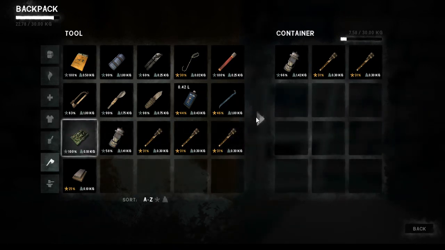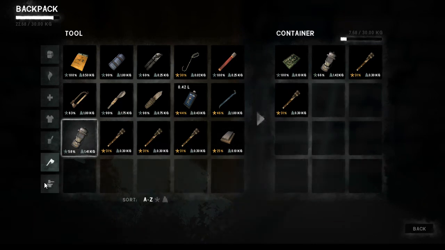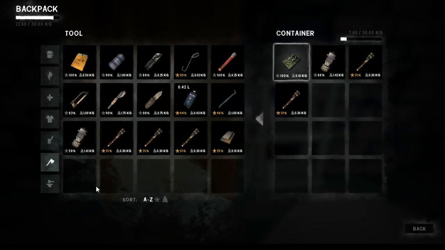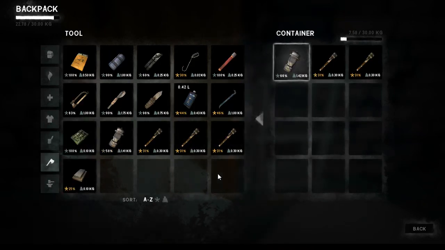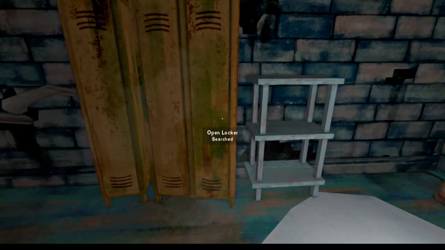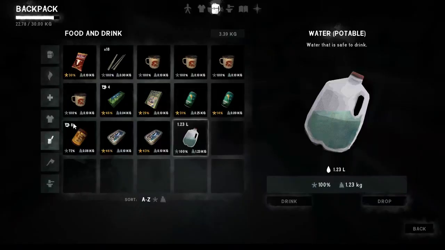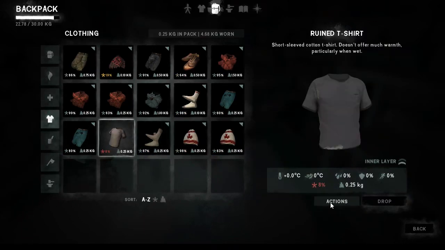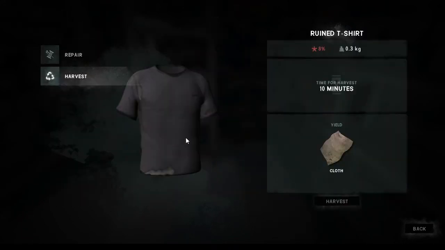I'll drop off the sewing kit. Oh, come to think of it, I might need the sewing kit in a better location, and it doesn't weigh that much. And that should do it, I think. Break down some clothing items. It's only 8% left on it.